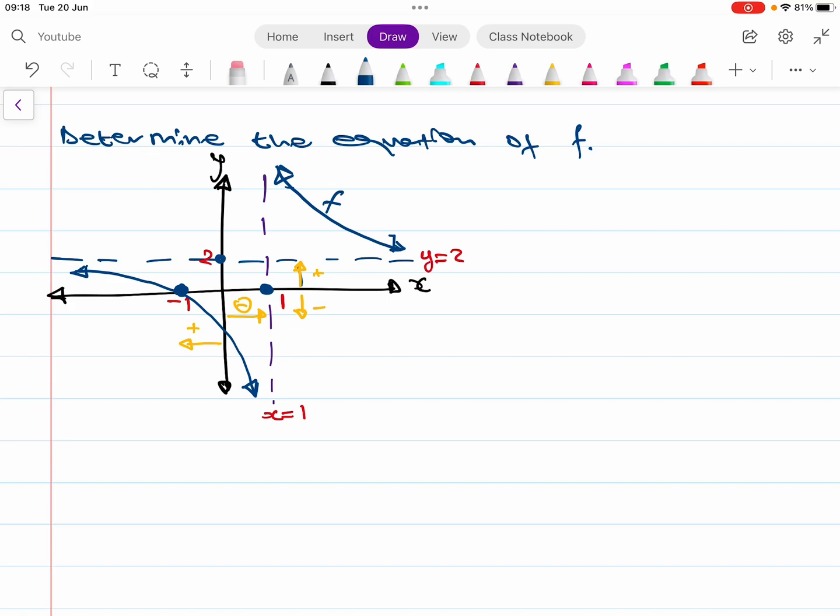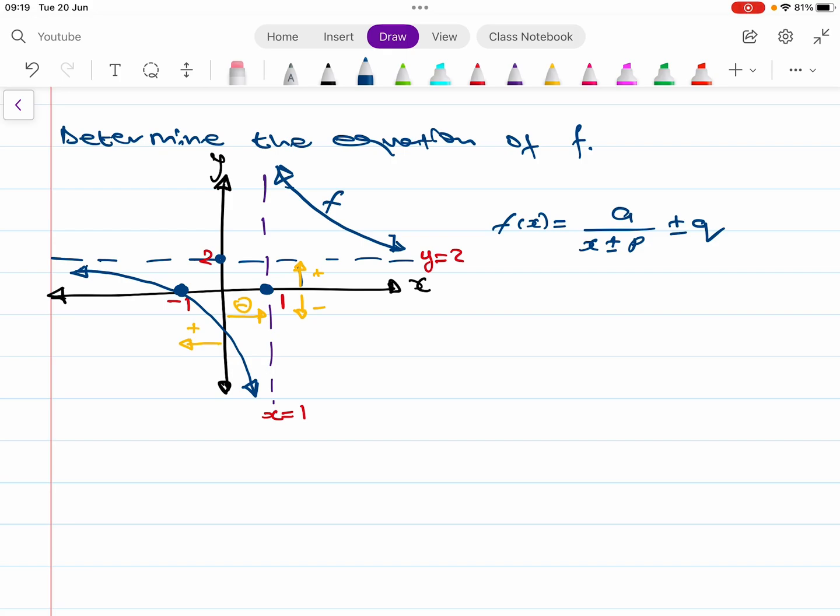It's a hyperbolic function because of the shape, as you can see, and we can tell that this hyperbolic function will have a positive a value. The standard equation of hyperbolic functions is given by this: f of x equals a divided by x plus or minus p, plus or minus q. That's the standard equation for the graph of a hyperbola. So when we have the two sections of the graph plotted in the first and the third quadrant, we expect the a value to be positive. In this case, this is the case, so we'll expect a to be positive.